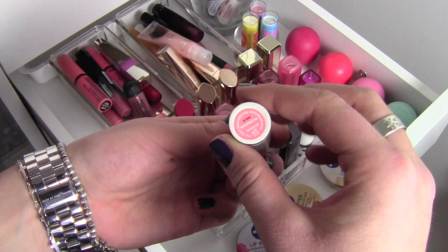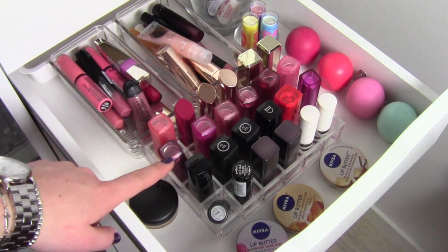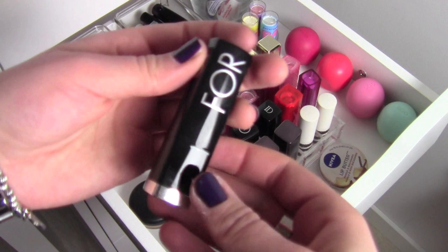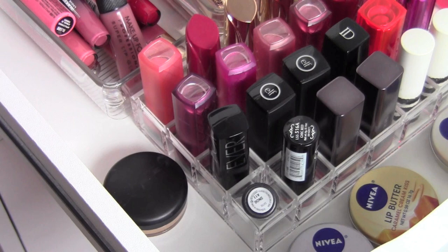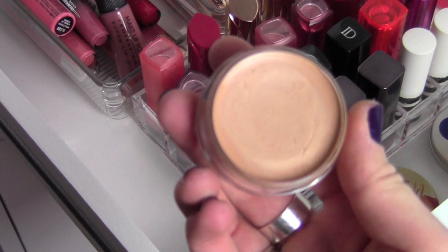Whimsical is such a pretty nude coral peachy shade. I also have all of my Revlon lip butters, some ELF ones, a Make Up For Ever one that's really coral so I'm saving it for summer. I have some Erborian ones and some L'Oreal ones. Right here I have my MAC lip erase in the shade Dim — it's a little too dark for me right now, but I use it when I'm going to wear more nude shades because I have really pigmented lips and this cancels out my natural lip pigmentation.